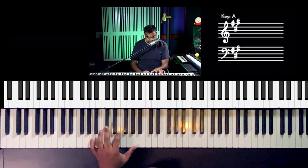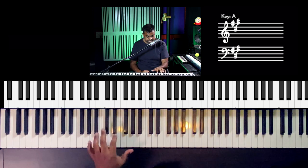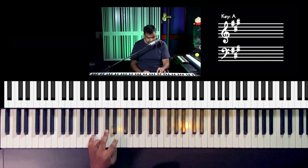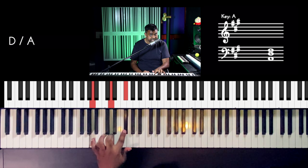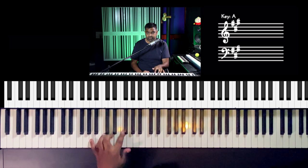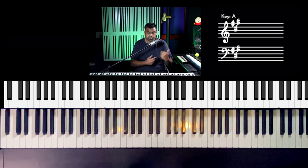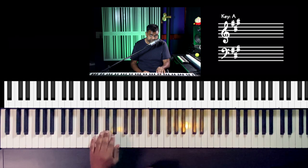Okay, now let's dive into our arpeggios. So, the left hand arpeggio pattern which I have for you, the first one is going to be very, very playable. Let's go through the chords first of all. A major, D major. So sometimes I play D major with an A bass. So it becomes easy to shift and becomes more like a plagal cadence, a 4 going to 1. A lot of them play it like that. So with the same A, D over A, A.